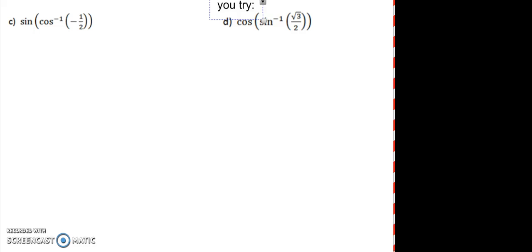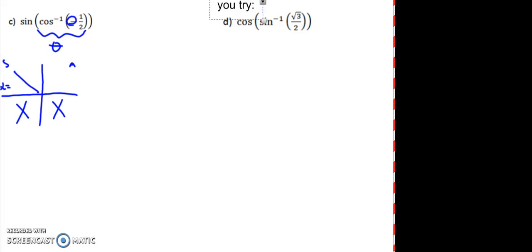All right, so if I take the sine of the arc cosine of -1/2, look at it from the innermost parentheses and then start working your way outwards. This is going to give me some angle measure, and I've got to figure out what that angle measure is. What angle has a cosine of -1/2? It's got to be in the first or second quadrant for arc cosine. Since this is a negative, that must mean, all students, we are in the second quadrant. To draw this, the reference angle, where the cosine is equal to 1/2, is pi over 3.